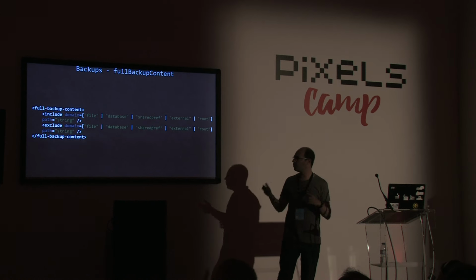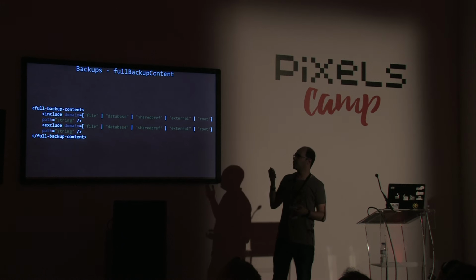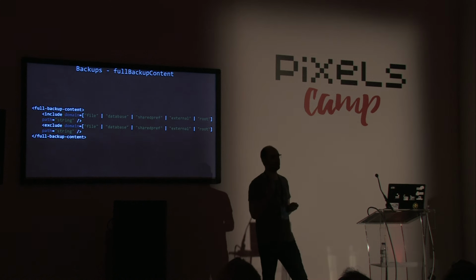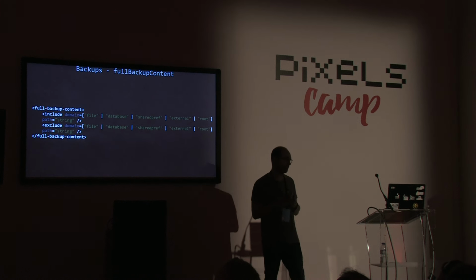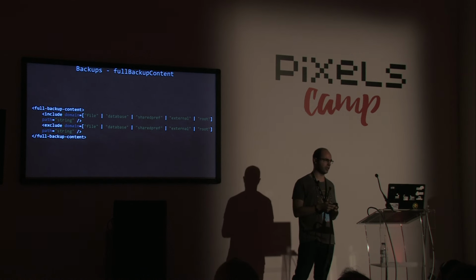So you have more options to use. There is a particularly interesting one, which is includes. If you define one single include, that is the only file that is going to be included in the backup. So if you want to back up everything except one thing, it's better to think the other way around and just exclude that particular file, because if you define a single include, everything else is going to be excluded from the backup. That is an important aspect to take notice of.